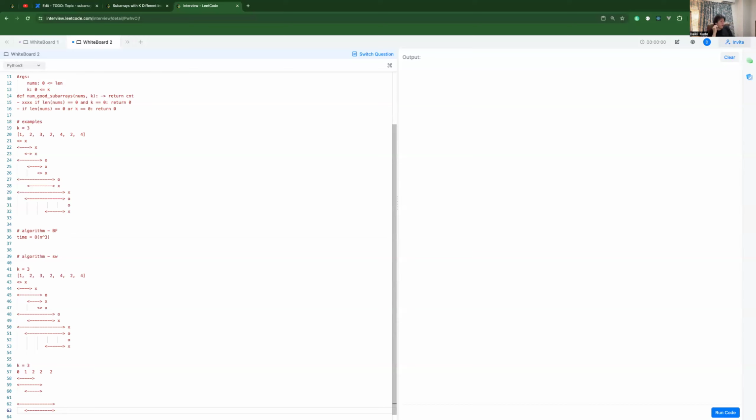As long as the number of different numbers doesn't change, it is okay to shrink or not. K is 3. When K is 3, 0, 1 to 2 is okay, but 1 to 2, wait, 1 to 2 isn't okay.